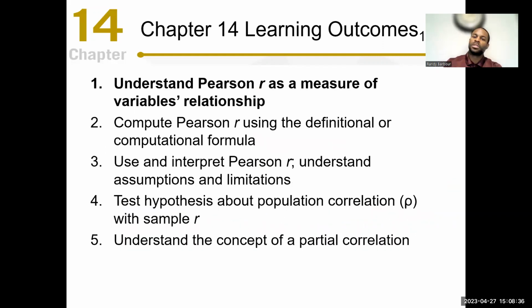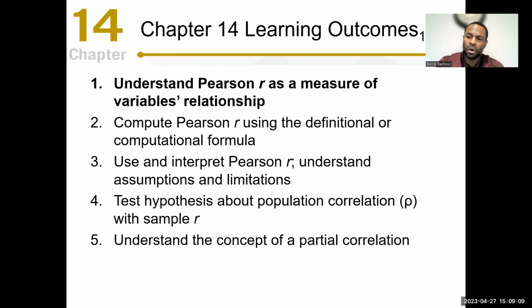All right. So again, just for today, we're going to talk about and understand the Pearson r of the correlation as we measure the variables' relationships. We're also going to talk about computing the Pearson r, the definition and the computational formula. And number three, we're going to interpret Pearson r and understand the assumptions and limitations behind it.